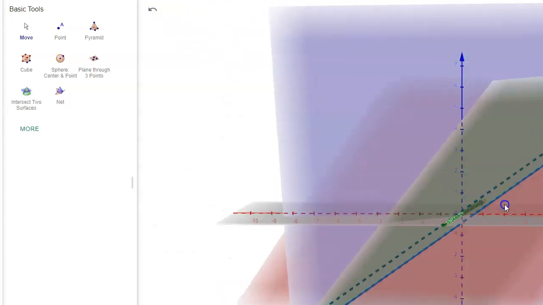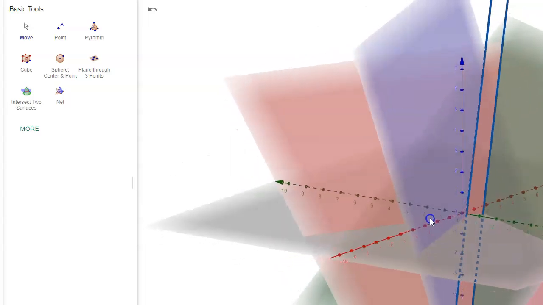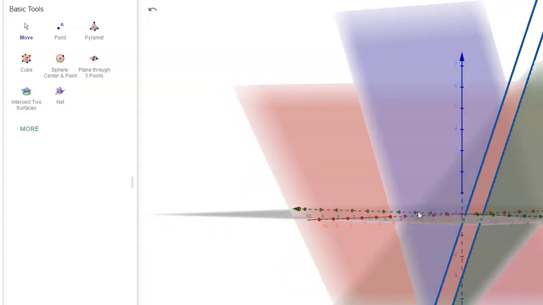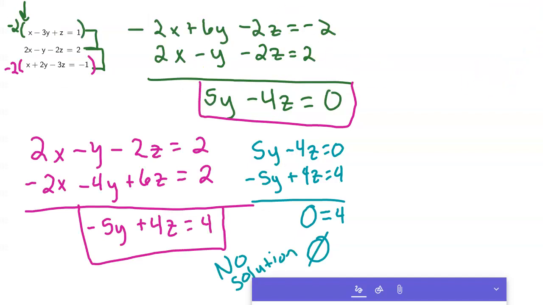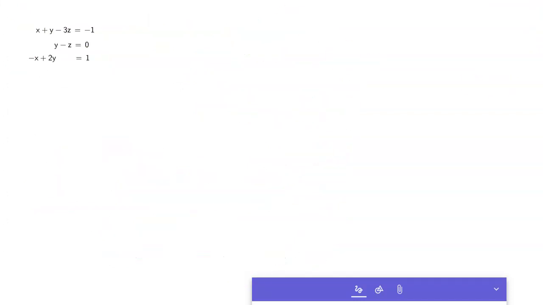And you can look around as much as you want. You'll never find a point on one of the planes where all three planes intersect. So we don't have a corner. Basically we have two parallel walls, like a north wall and a south wall or something like that in a house. Those don't intersect, hopefully. So there we go. So we've shown that where they don't intersect. Okay, so let's hit one more problem.